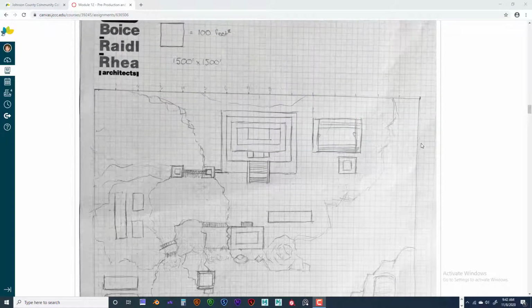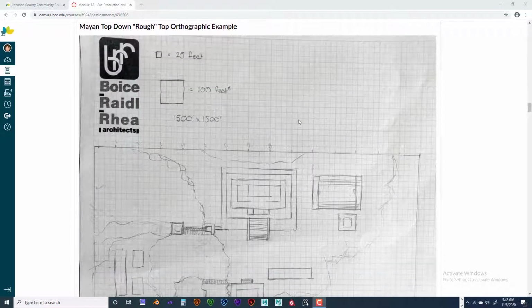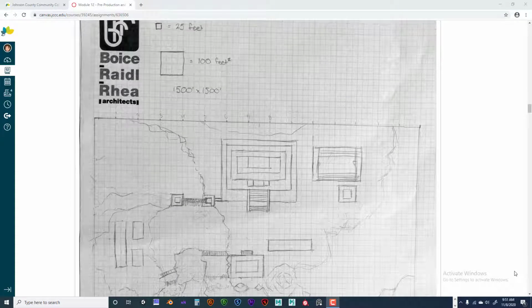You have a scale size of 800 by 800 as the smallest. Minimum is 800 by 800 feet. The largest scale you can go is 1500 by 1500, which is huge. So please don't go any larger than that. That's really big.